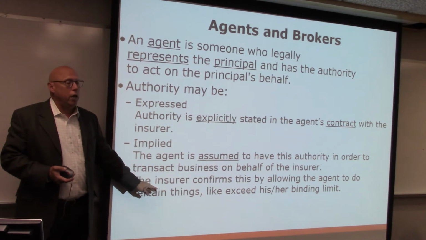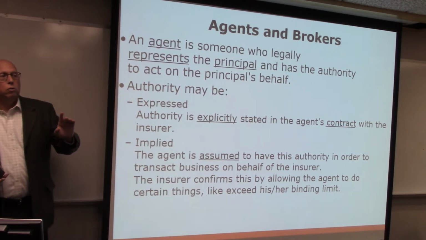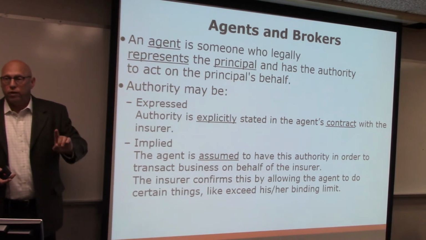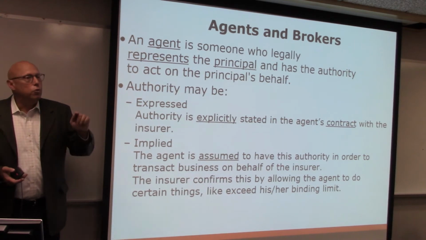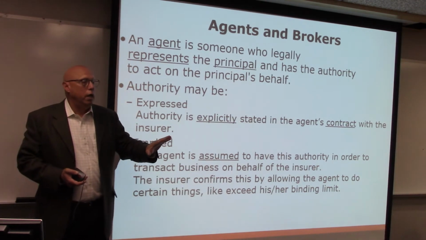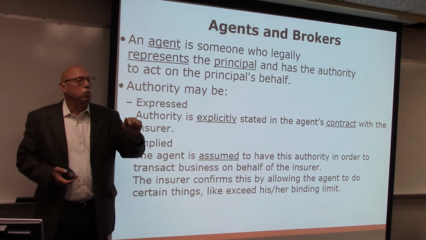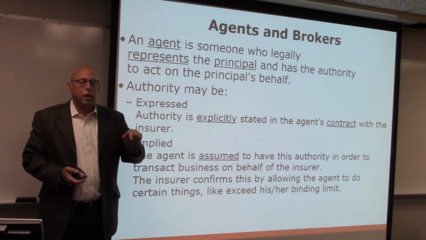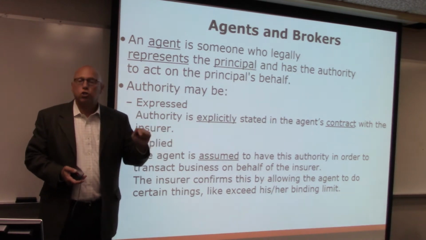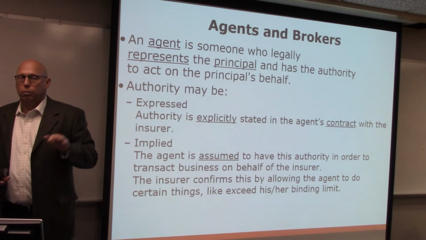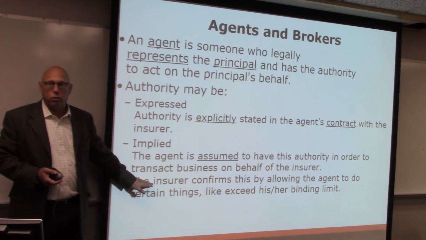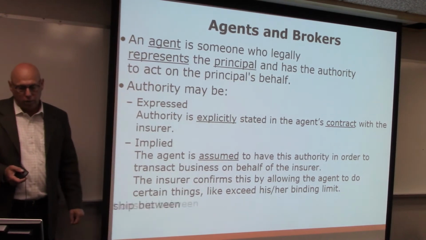And your insurance agent has the right to say, okay, your automobile insurance is now in effect and it covers your car. You can't do that with life insurance. You can't fill out an application and have the agent say, you now have life insurance. In life insurance, the application has to go to the company and the company has to approve the application. Not so in property casualty insurance. In property casualty insurance, the agent has the right to tell the customer, you are now covered. And that's a big deal. That's a very big deal.